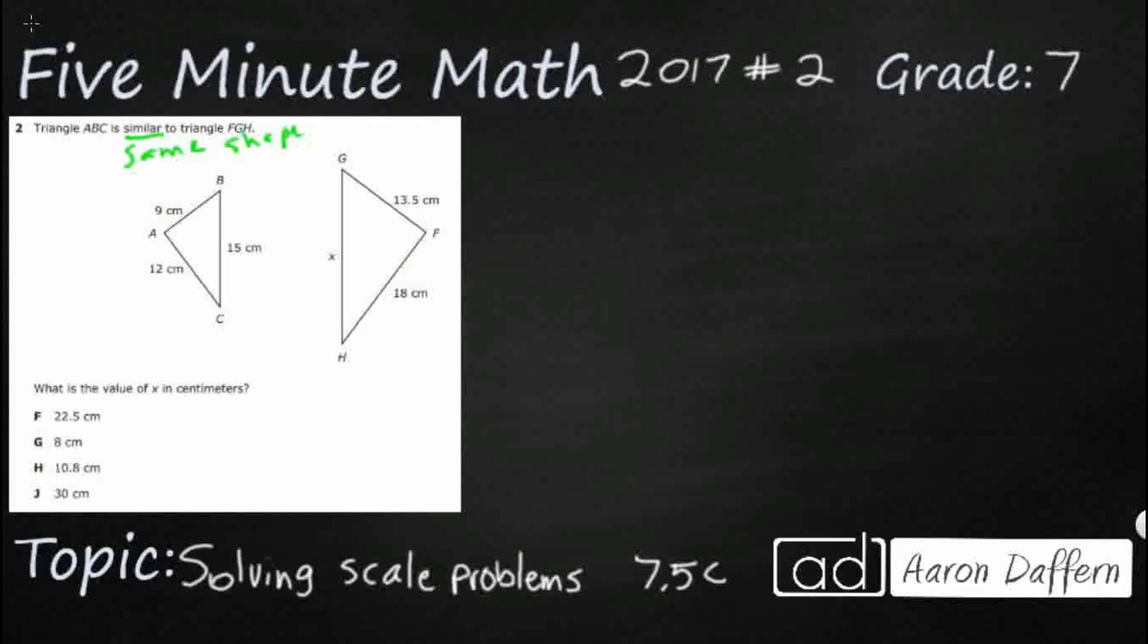You can't have a square be similar with a triangle. So you need to have the same shape and you also have the same angles. So you can't have an equilateral triangle be similar with a right triangle. You need the angles to be the same. The difference between similarity is that their side lengths are different. They're proportional, they're scaled out, but they're different.